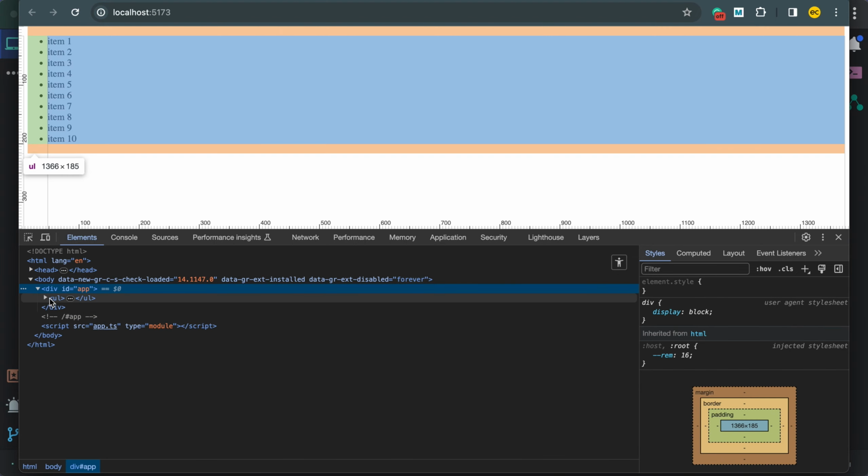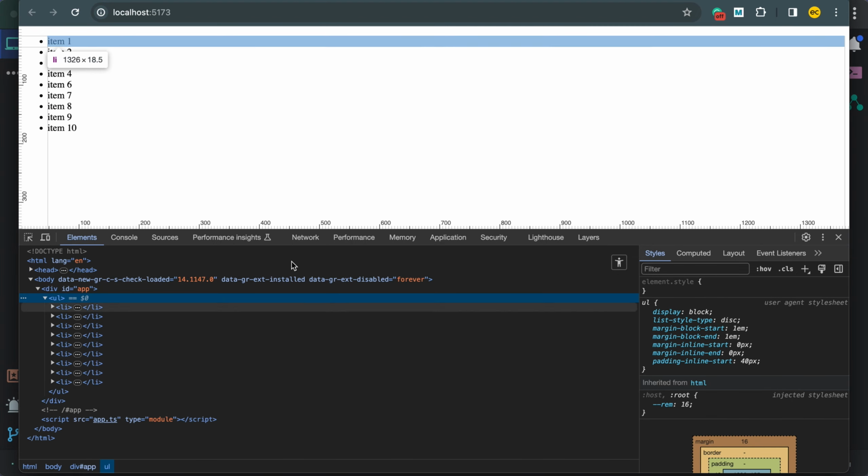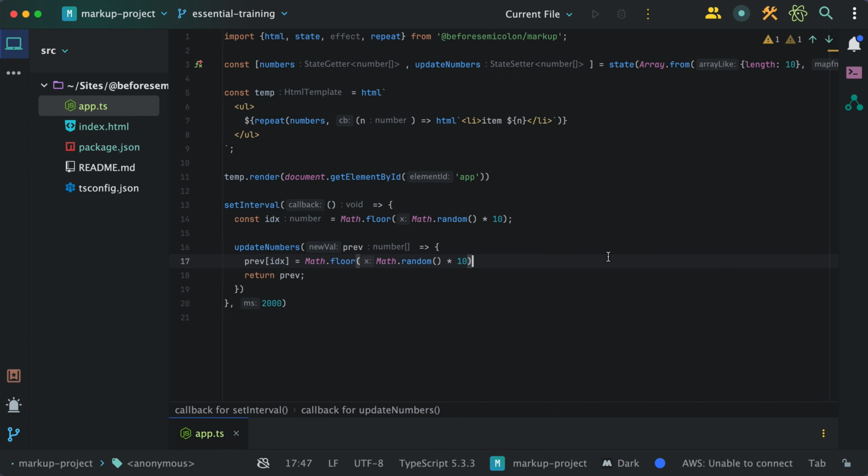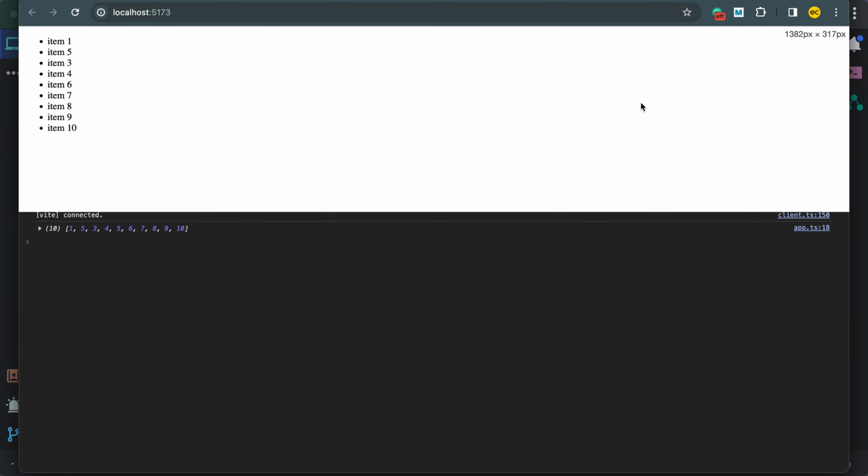If we look at the browser, you will see that one, not all the items are being updated at a time. Two, the list seems to shrink and you can see a few items being updated sometimes. What is going on? Remember that the list contains numbers? And like I said, this is tracking data, in this case, the numbers. And because it is randomly generated, numbers may repeat in the list. Let me go ahead and log the list after I make the changes so you can see. Let's let it run a little bit.